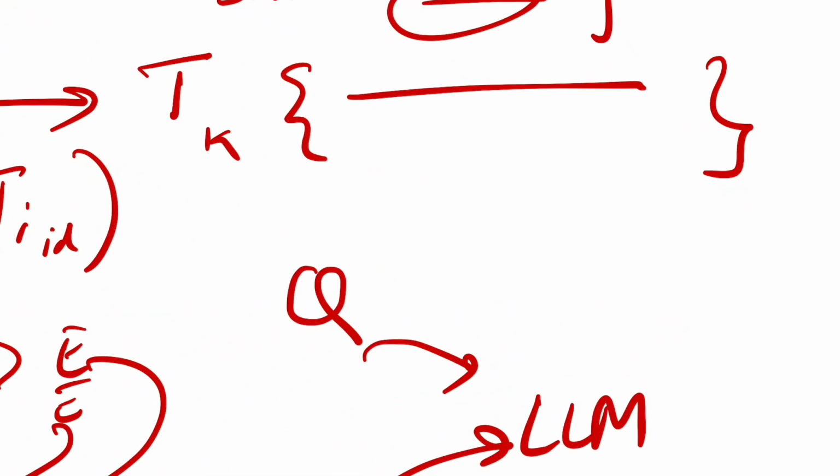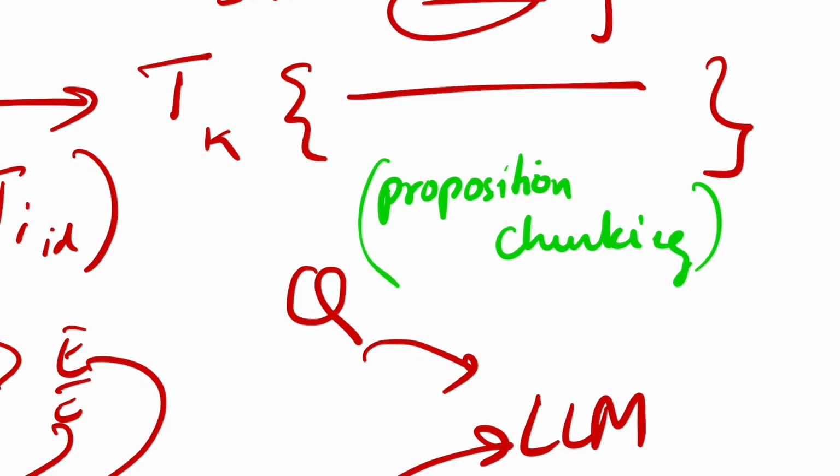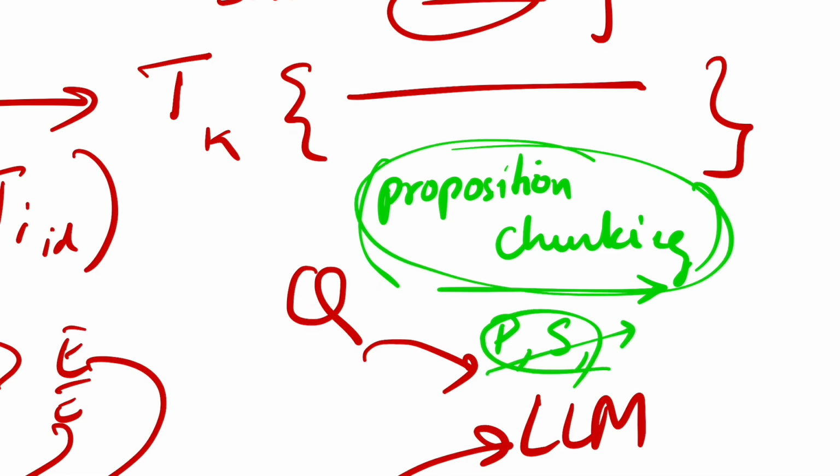There's a paper that proposes what they call proposition chunking. And they have certain rules for what a proposition looks like. But in the results, they have clearly shown this to be working better across multiple tasks and multiple datasets for the retrieval problem when compared to passage retrieval or sentence-based retrieval. So this could be your most granular chunk on which you then iterate and have these clusters of topics created using an LLM. That could again be one of the representations that you can go forward with. So in the next video, I'll talk about what this proposition chunking exactly is.